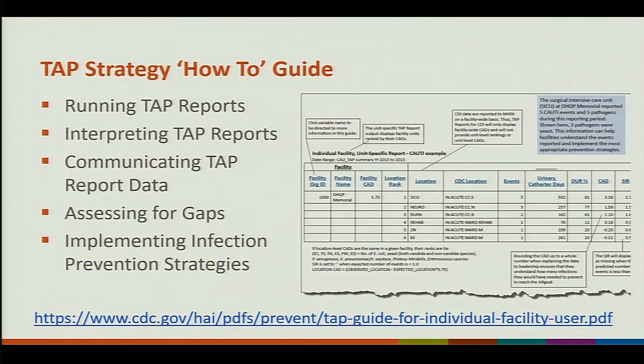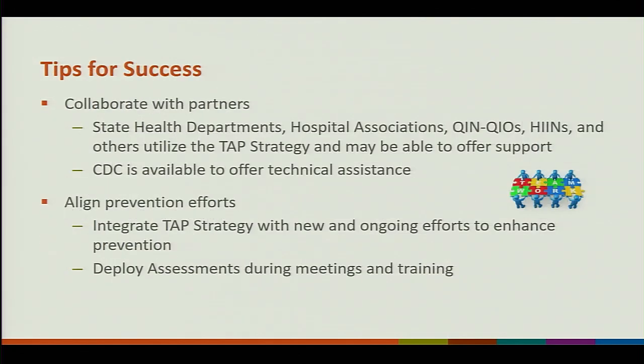So how do we get started? We have all this information, all these tools, but where to start? One helpful tool we have on our TAP website is our how-to guide. This is a kind of a step-by-step tool that walks you through how to run, how to interpret a TAP report, really how to use the TAP strategy.